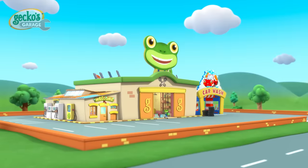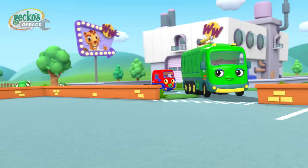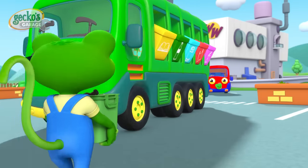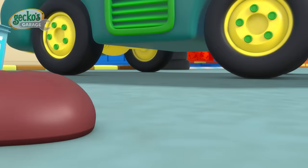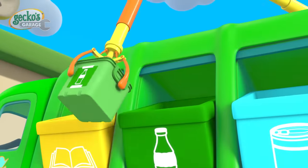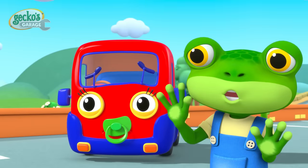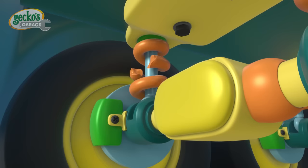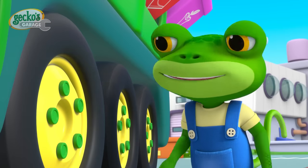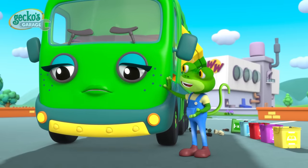Bye. Hello, everyone. Mama Recycle is on her way to collect our recycling. Here she comes now, right on time. Oh, and Baby Chuck's here too. Oh, what's wrong, Mama? Spinning screwdrivers. Your suspension needs repairing. You'll need to rest while we fix you. Oh, are you worried because there's more recycling to collect?